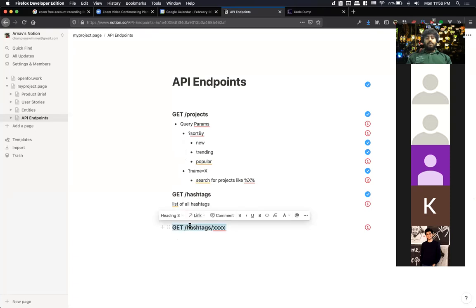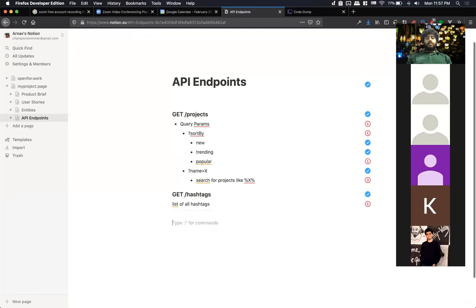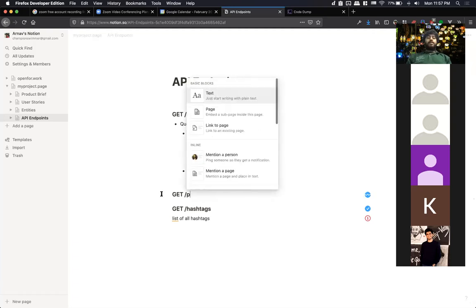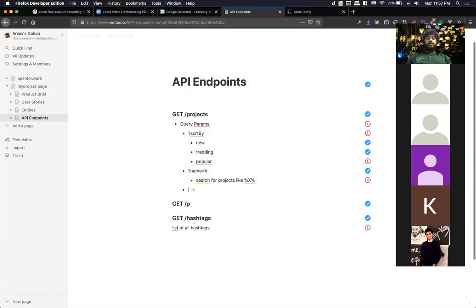Arnav Bhaiya, this query parameter name, is that for profile name or project name? Project name. Okay, so if we do want to search by user, then we would do it a little differently. We would do it user slash project. I will get to that. So the other thing we can do, inside that GET only we can just write the other one. So tag equal to, and we can select some tag.